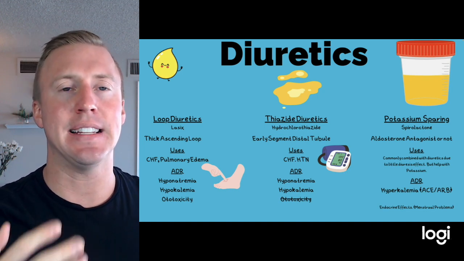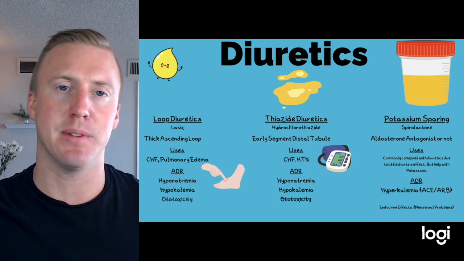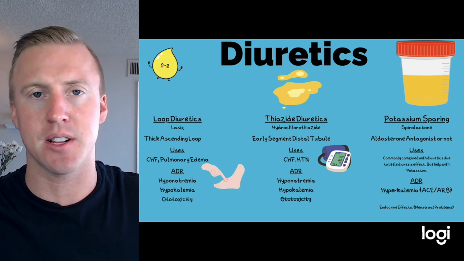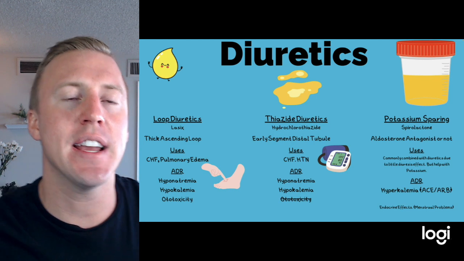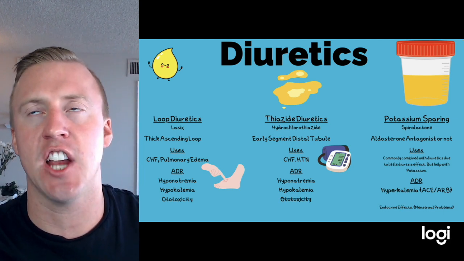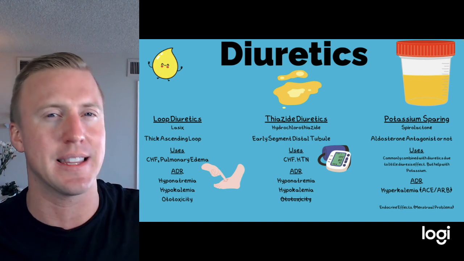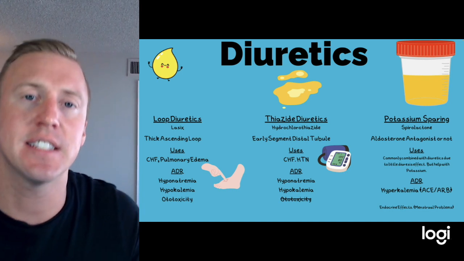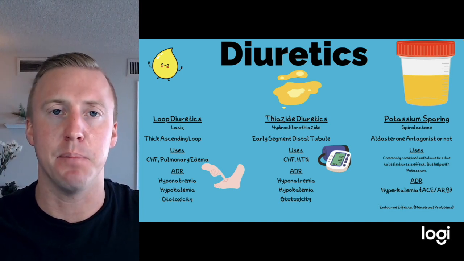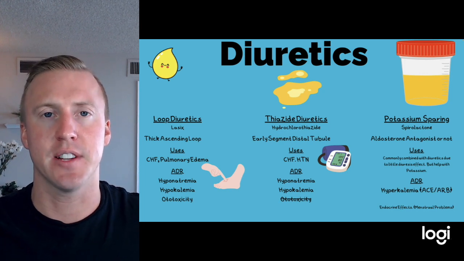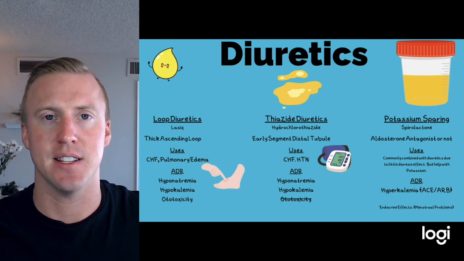That's why when we talk about ACEs and ARBs, if you combine this medication with them, you might increase your risk for hyperkalemia. But the good thing is when we block aldosterone, it might actually change some of those pathologic effects that we see with hypertension or heart failure. And we'll talk about that more later. But for that reason, this medication specifically, blocking aldosterone, can help decrease mortality in some of these disease processes.